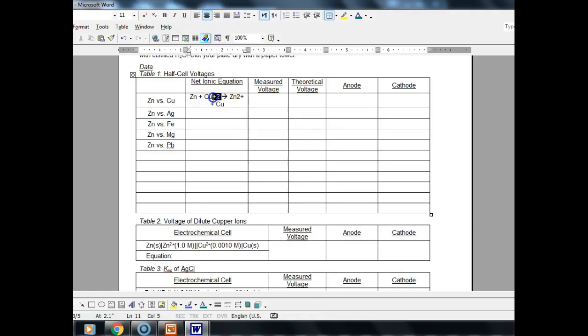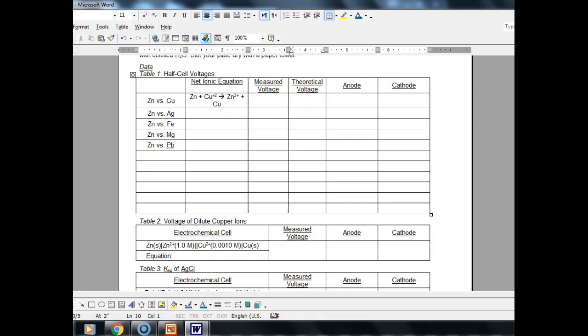Because I need to reverse, I don't want two reduction reactions, I can only have one. And because they have the same number of electrons being transferred, I would just switch the zinc 2+ and zinc, and I would show that the number of electrons being transferred was equal and the number of zincs and coppers were equal. So your net ionic equations are just going to be like this. You cannot show this first one. Okay, you got to do another one. And I do want you to show me how you came up with that one.